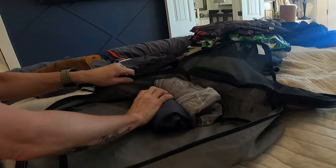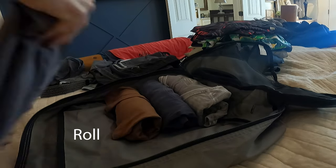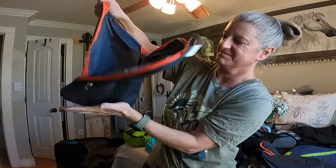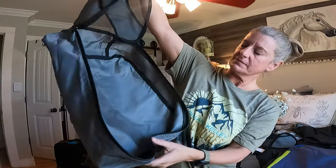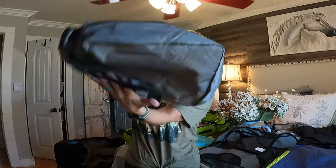What I really love about the packing cube is that you can fold your clothes in an envelope style, put them in the cube, and zip it up. When you get to your destination, you can take that cube and unzip it — and unlike a compression cube that only unzips halfway, a packing cube unzips all the way around so you can fold the flap back. You can place it in a drawer or on a shelf and grab what you need right out of the cube.